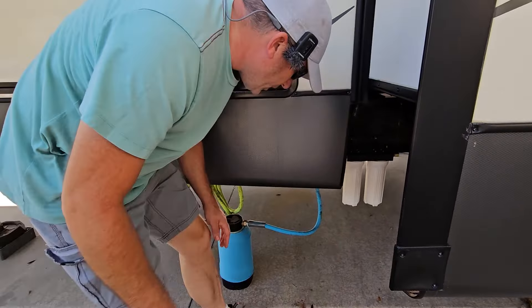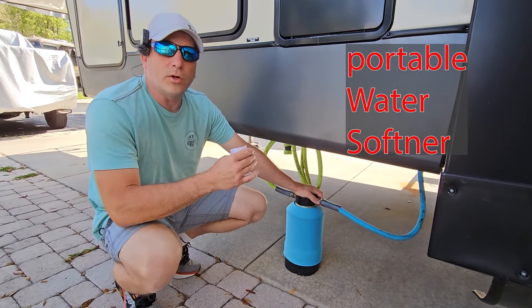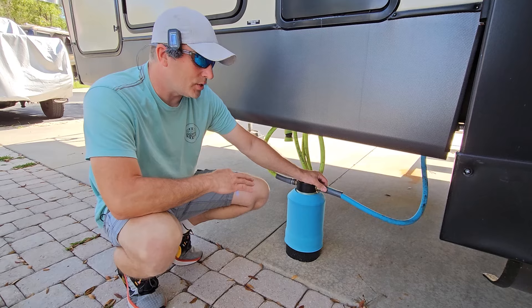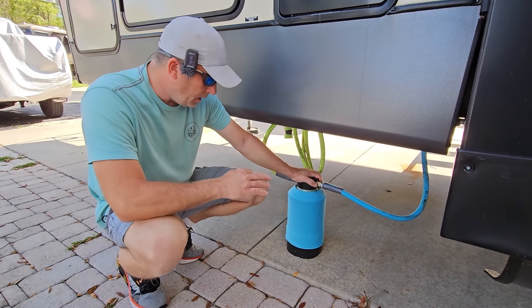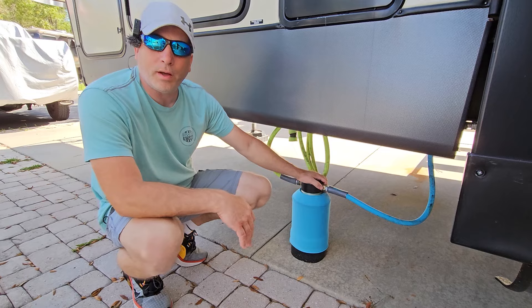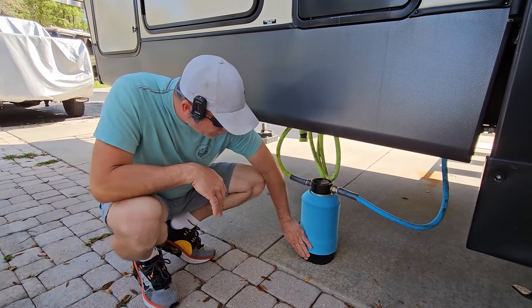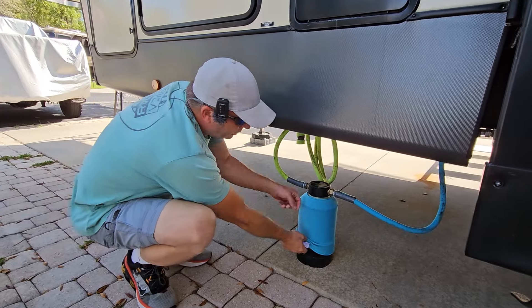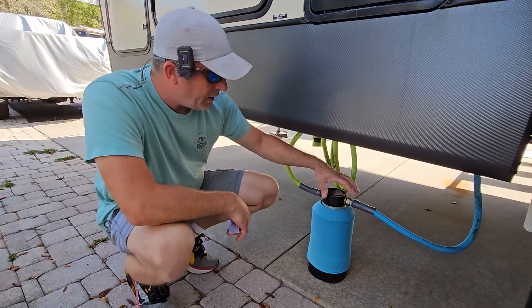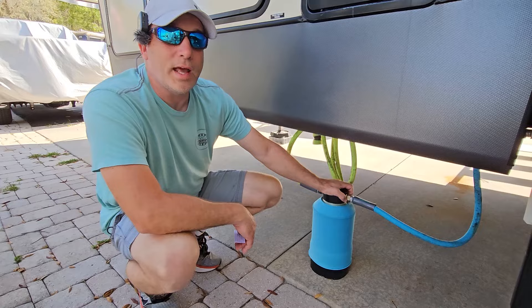The replacement hose is still working great. Right next to that is the water softener — this has been great too. You notice it in the shower; the soap lathers a little better. We've recharged it one time since installing it, and we did a video on that. We found it easier to take the whole top off rather than pouring it in the end like they show — don't do it that way, it's a pain. It's been holding up outside with the neoprene sleeve covering the fiberglass bottle. It faded a little but it's holding up pretty good.